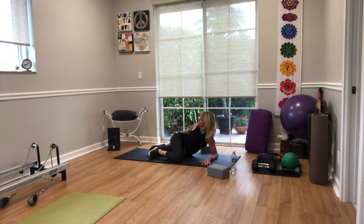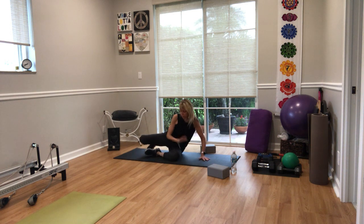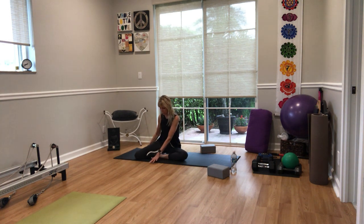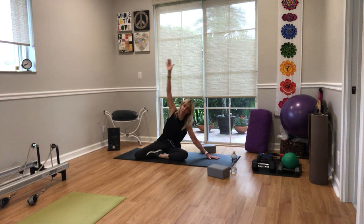If you're holding your bottom leg, let it go. And then bend both knees, come back up, sit up, bring the bottom leg to the inner thigh of the right leg. Take your left arm, so again, I'm on my left side. Left foot is on the inside of my right thigh. Left arm on the floor, lift up and over to the left side.